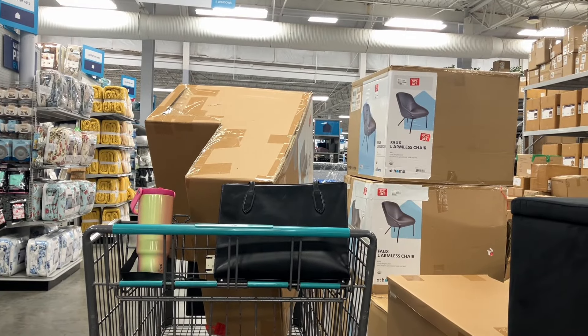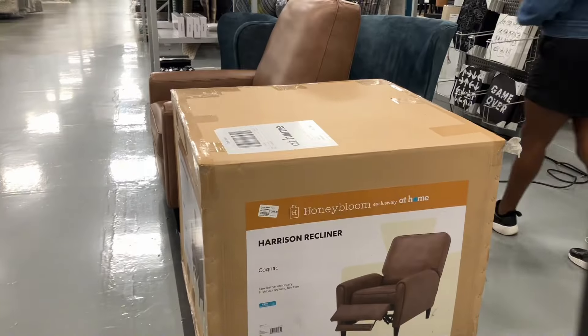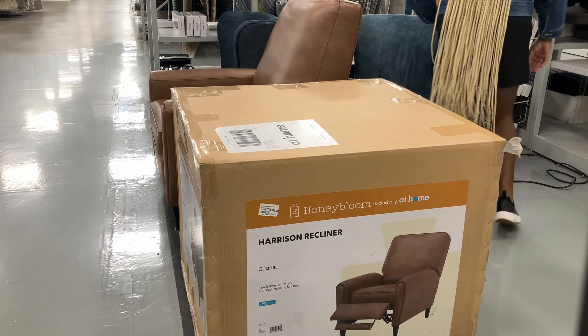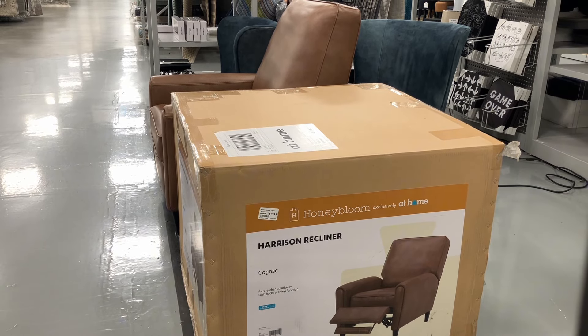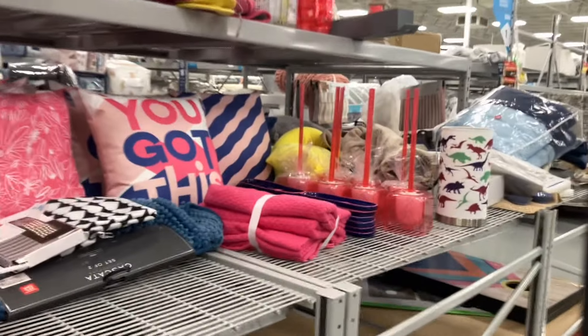So I got this sale item — it's originally $2.49 and then 50% off. Oh, this recliner is so nice. How much? This recliner is $399, but it's not on clearance. I want to get Asha some of that pink stuff as a little gift — it's 50% off. Let me see if they have anything over here.